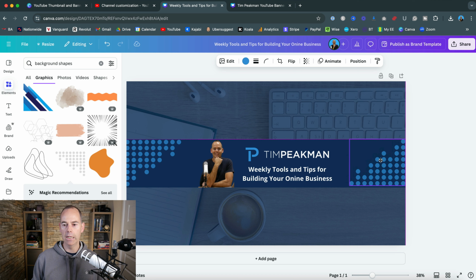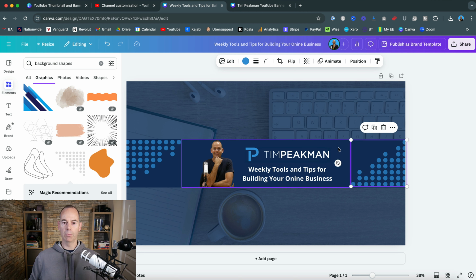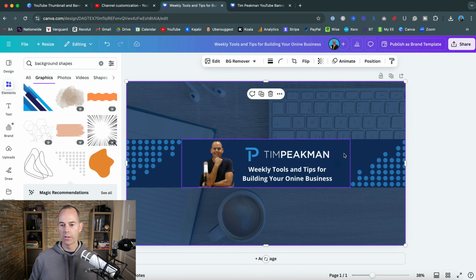I tried to get an element here that was inline. It was inline on the center, and then click, drag that down. There you go. And then move that off to the right and making sure that it is outside of this mobile space. So this is the mobile space here. You can see now that if I was to click in here, all of the other artwork is outside. You could bleed this artwork into the mobile space as well, but this is what I wanted my desktop and mobile to look like. So that's pretty much it.